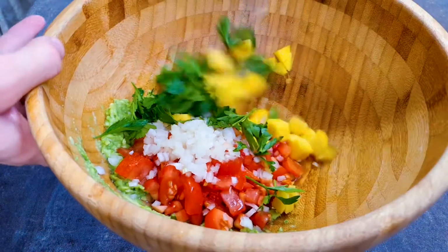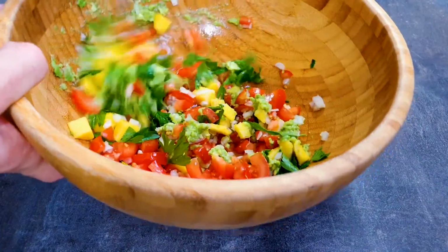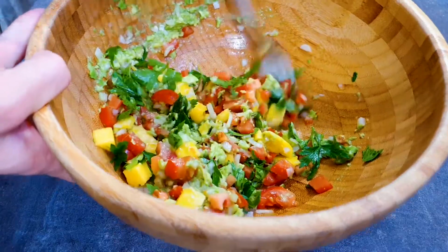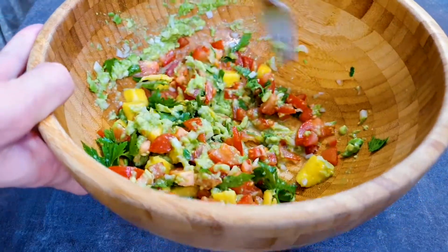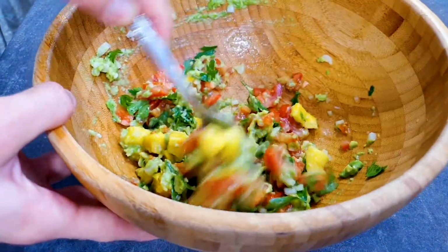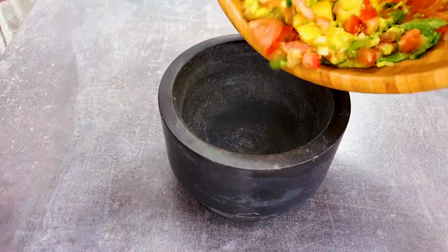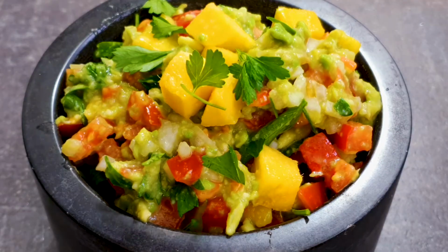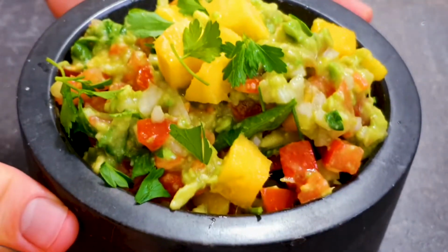Now it only needs a little whisk here, and then we have our pico de gallo de mango done. And I have to say it looks beautiful. Let's get a proper bowl to make it look even more beautiful, and then let's move on to assembling our vegetarian, awesome, authentic Mexican style tacos. Alright. And that's our pico de gallo done.